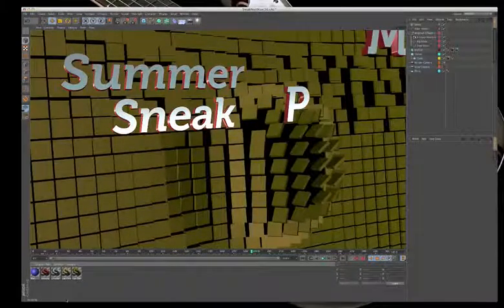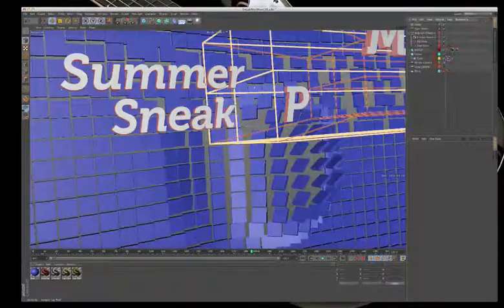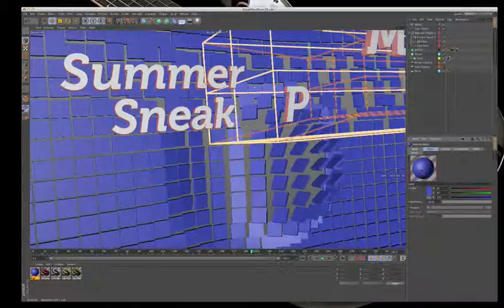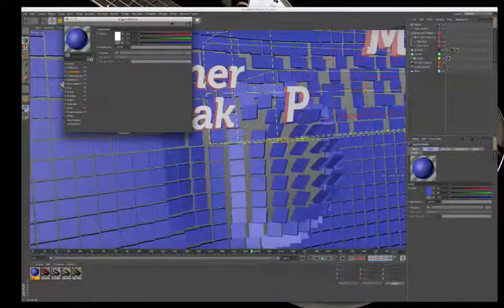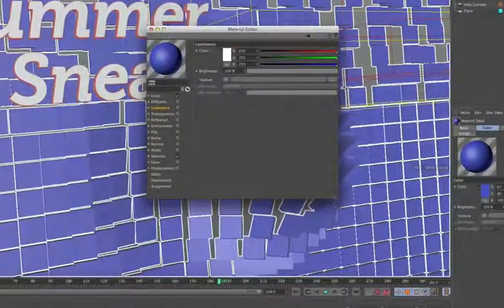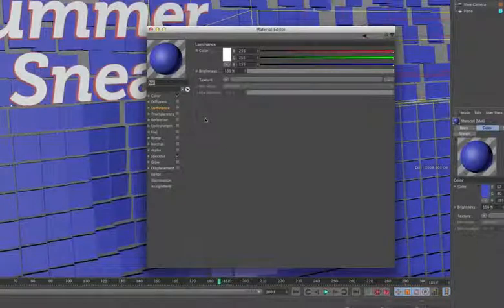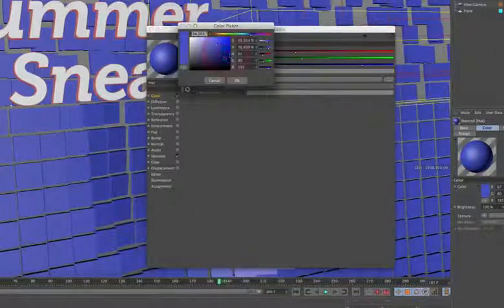Yeah, I'm not really loving either of those. I'm just going to go back to my blue color here and modify it. So I've got my blue color and I'm just going to open this up here and let's see. Let's just make it sort of a steely gray color with a little bit of blue in it. So let's just bring it into somewhere around here.